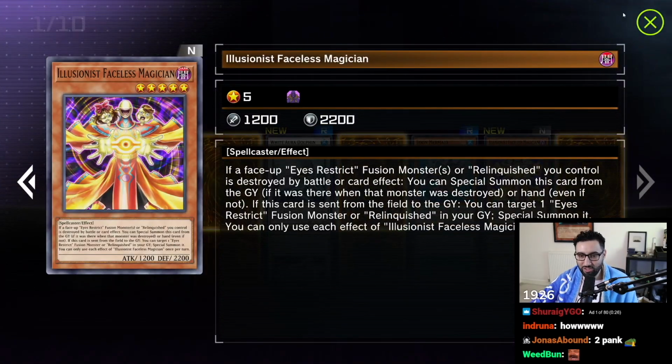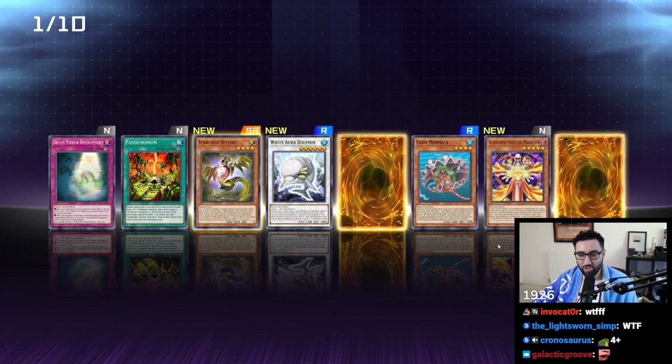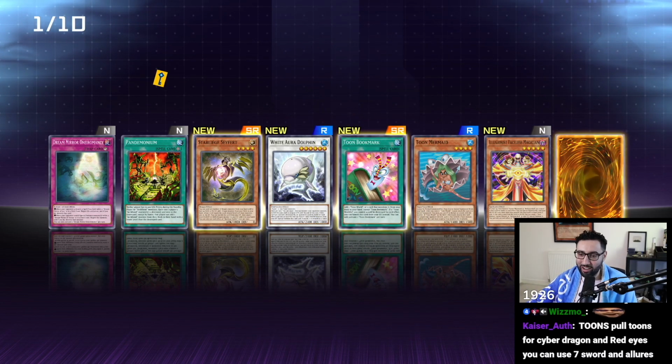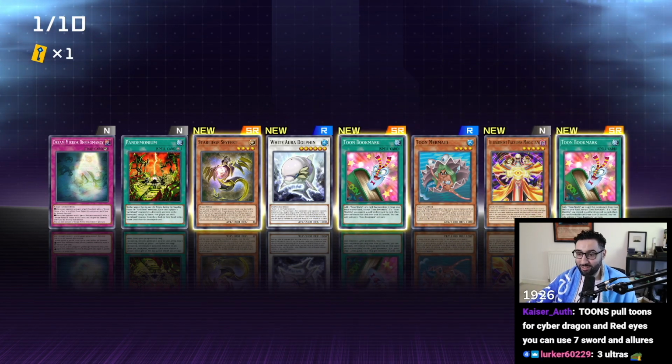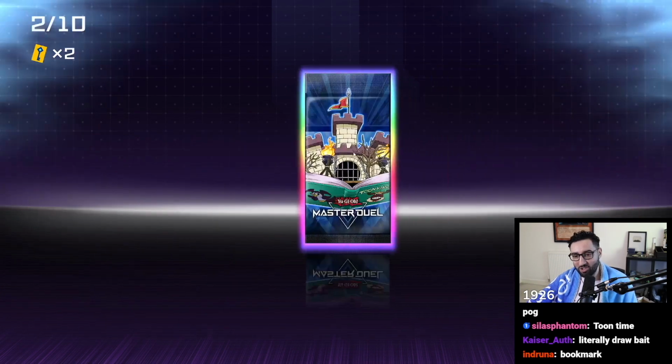We got Faceless Magician. I think that's maybe important in our Relinquish strategy. We'll see. We'll read them all after. Starleech Zephyr. Wow, that's great. Toon Bookmark. That's good in Toons, but... Okay, great. Yeah, we're just on our way to build actual Toons today.